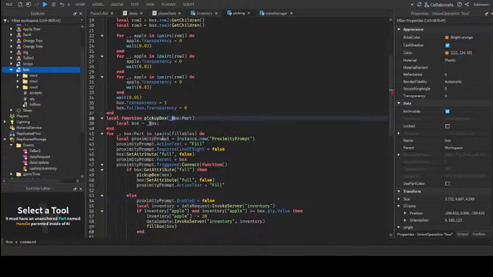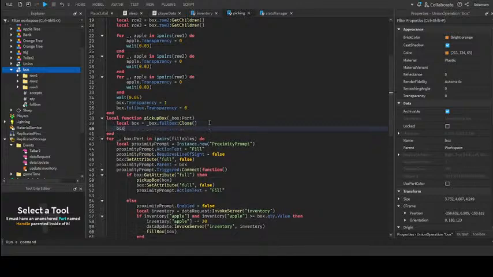Put box.fullbox, and we're gonna clone it to give it to the player. Now this box.parent, actually, we're gonna leave it. I was gonna say we're gonna give it to the player with .parent equals player.